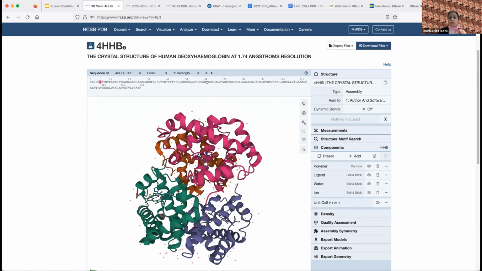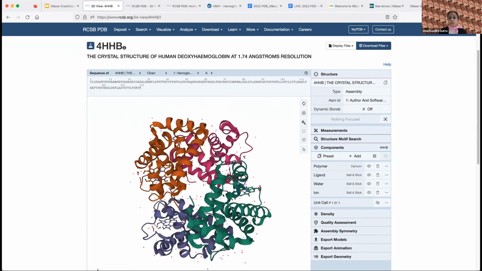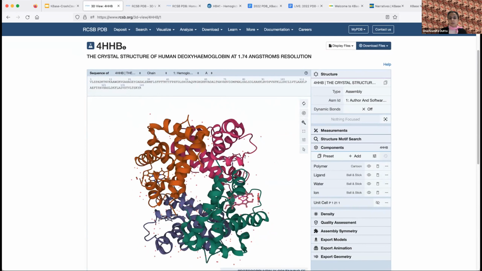On the top up here is our sequence panel. So notice for every polymer that is displayed in this, the sequence of that is shown up here. And if you click on something there, the same is identified and clicked here. So if I click on something here, notice in the sequence panel, it gets highlighted. So there is a connection between these two.